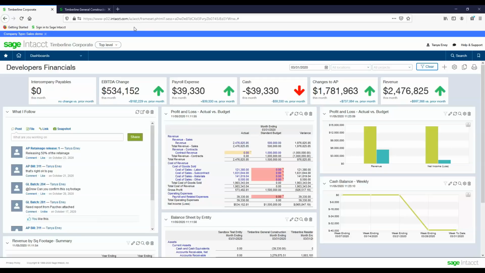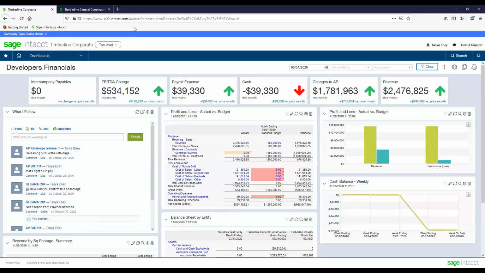log into my product. Sage Intacct also does 4 updates a year that they automatically update the system. So you simply come in, and you're on the new version. No more IT having to do updates, you having to schedule this off hours. We're going to do that automatically for you.